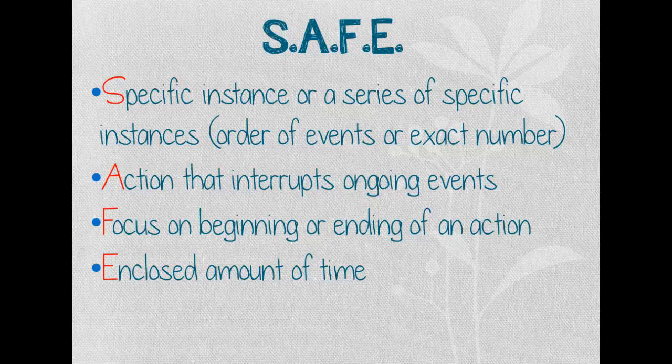The S in S.A.F.E stands for specific instance or a series of specific instances. So this is like an order of events or an exact number of things that have happened, or anything that really has a time frame. A stands for action that interrupts ongoing events. F stands for a focus on the beginning or the ending of an action. And then the E stands for an enclosed amount of time. Again, I'm not going to go into too much detail about this acronym because I don't tend to use it as much, but if you would like to use this and would like me to give you a couple of examples, please let me know in class.